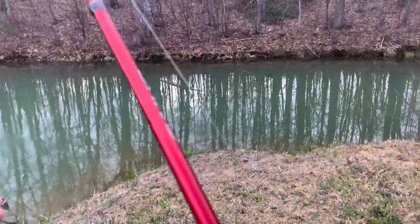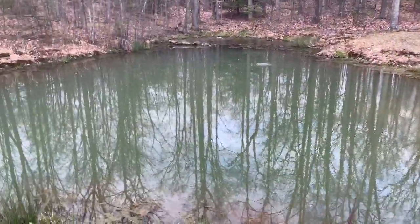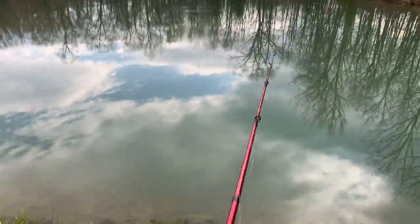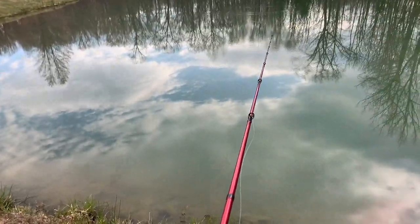Let's see if I can get something. They're waking out here. All right, let's see what we can do. Maiden voyage, basically, this new Shimano. I think I got a hit there. I'm not for sure though. Just launched it out to the middle of the pond. I'll let that sink. But nothing on this pink trick worm.